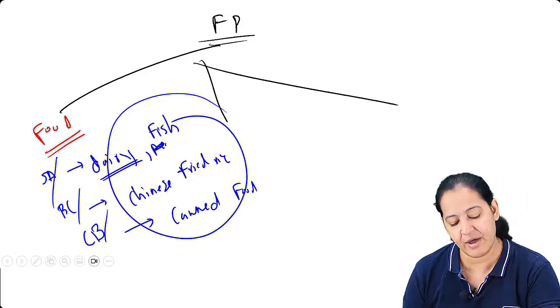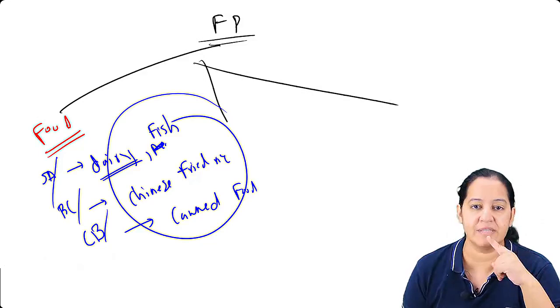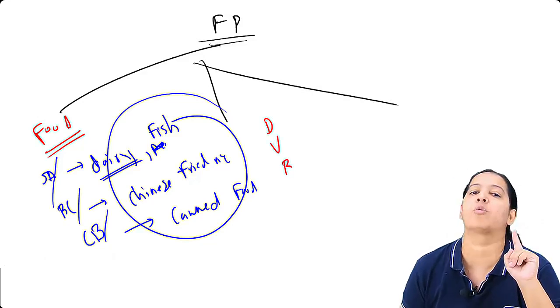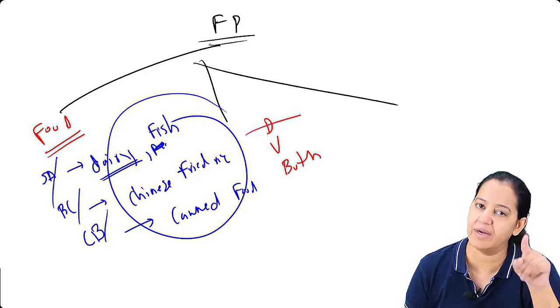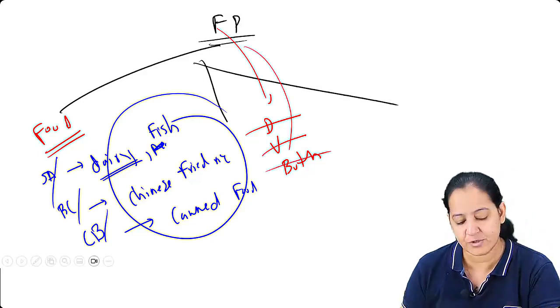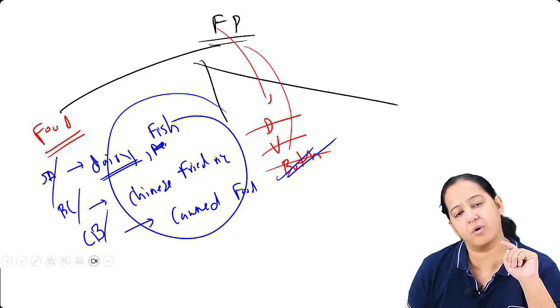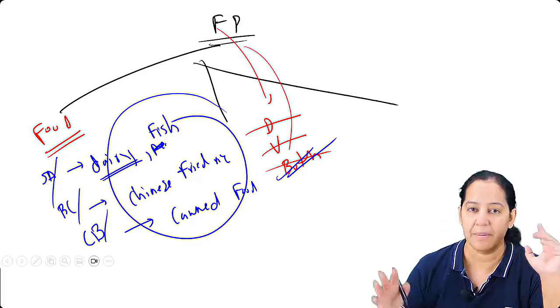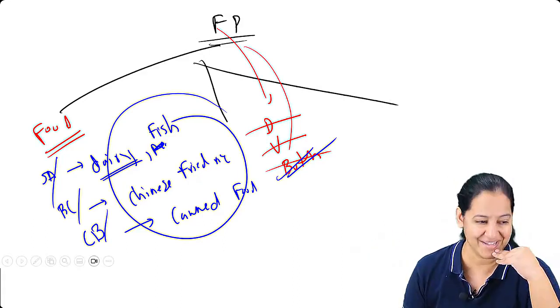So first thing, you have to see the food. Second thing, you have to see, is it diarrhea or vomiting or both? Some organisms cause only diarrhea in food poisoning, some cause prominently vomiting, and some cause both. Let's talk about Staph aureus. It causes both. Currently, I am teaching you Staph aureus, but I am teaching you the overall approach. You are getting my point.